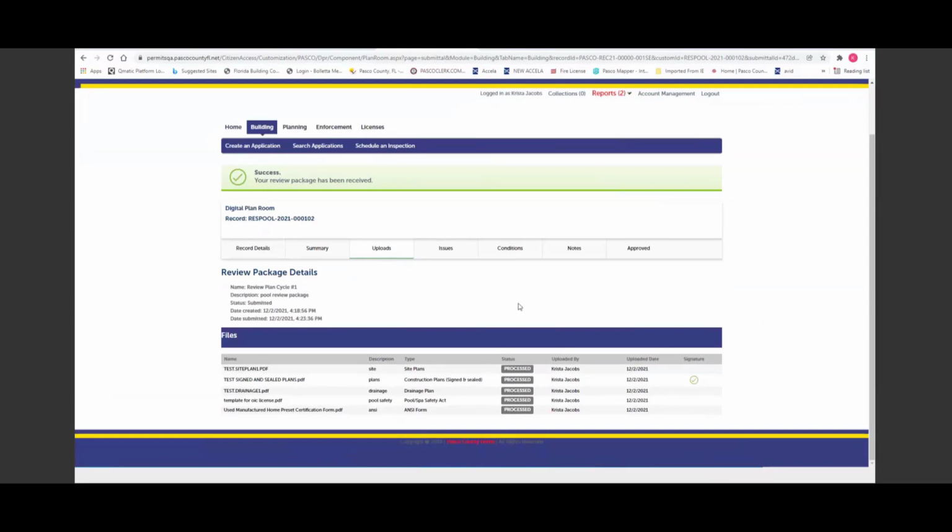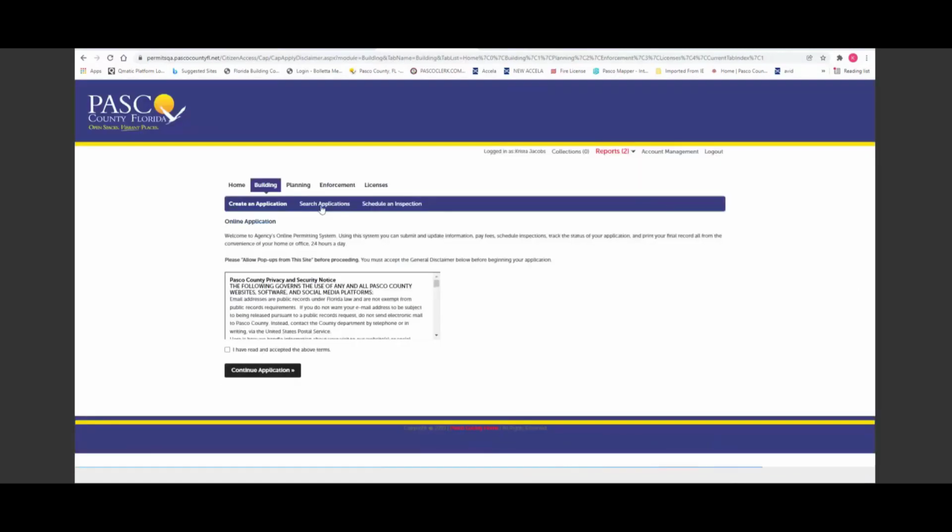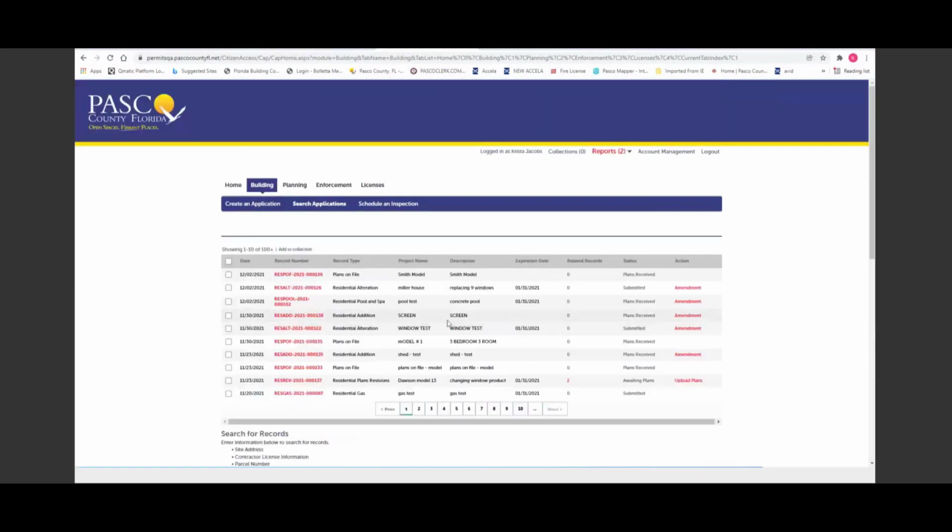Very, very important. So this has been received by the building department, and then a permit tech will look it over and send it to the DCRs and the building reviewers at the same time, so everybody sees it together. So this does speed up the process, hopefully, because everybody can see it together. They don't have to wait for zoning to look at it and then turn it over to plans. And you can always check your dashboard here and see all the permits that you have and what status they're sitting at.